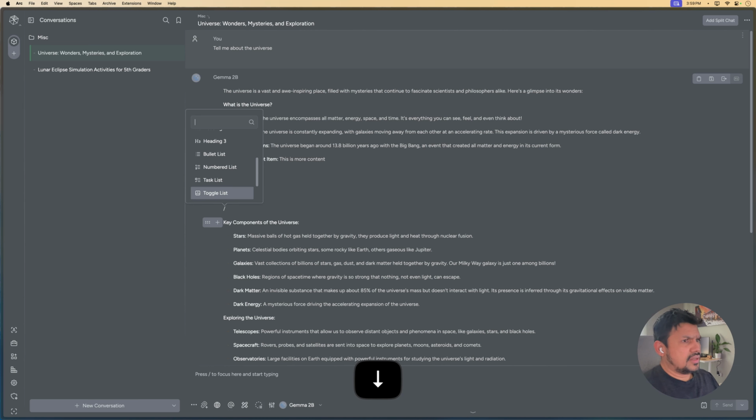It also supports some advanced HTML tags. For example, a task list here, or another one, a toggle list.